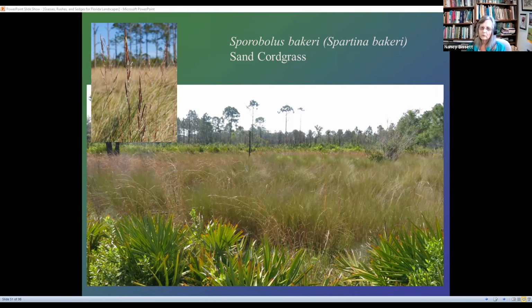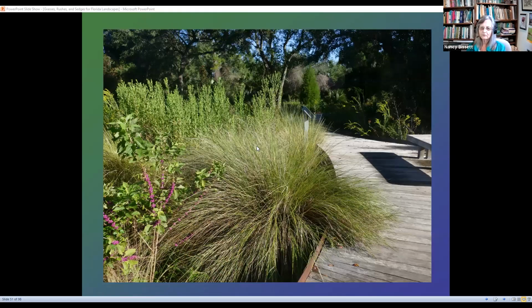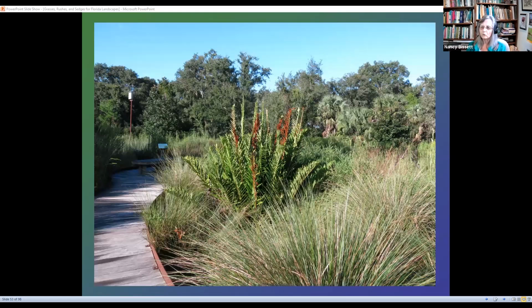At Bok Tower, we used it along the boardwalk. You can see how large it is, especially in comparing it to the giant fern here. So you have to consider the spread of this grass when you're planting it out. Give it room, 3 to 5 feet, 4 feet might be about ideal. And still you will get a full cover.